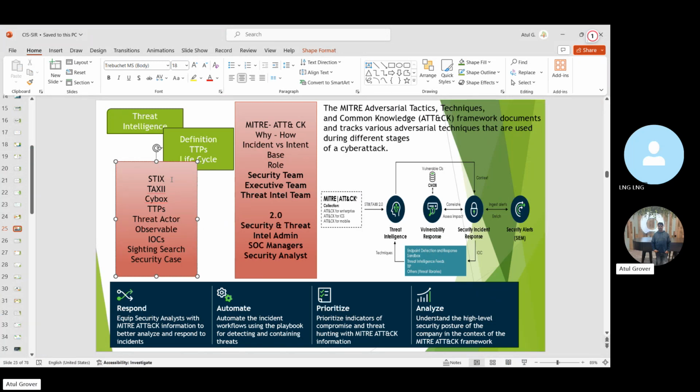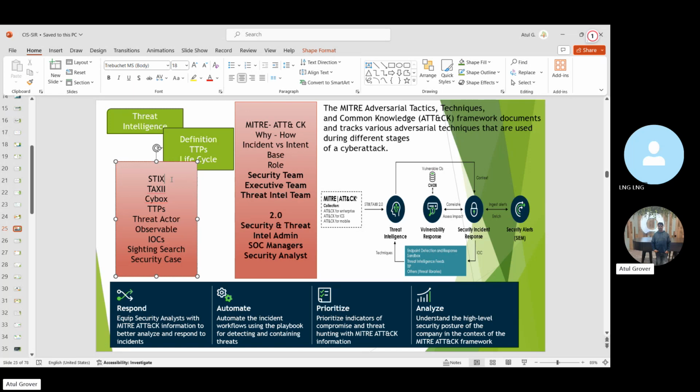So we were discussing STIX, TAXII, and CybOX here, right? So STIX is basically a structured format by which we can understand the description of threat data. It's kind of a formula, a way to do this particular part.